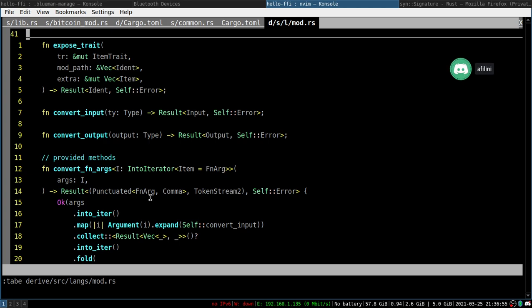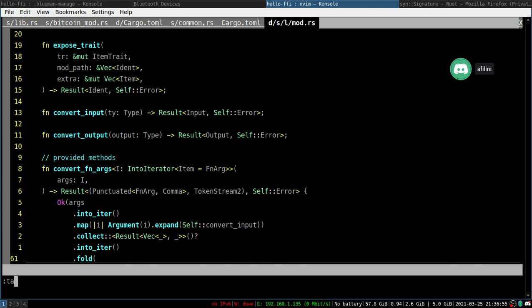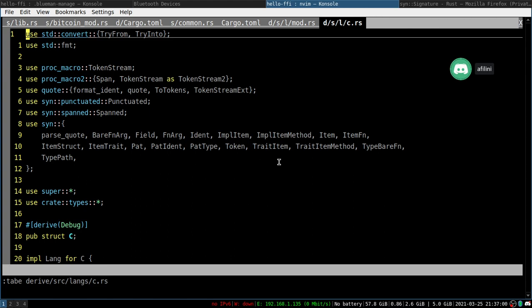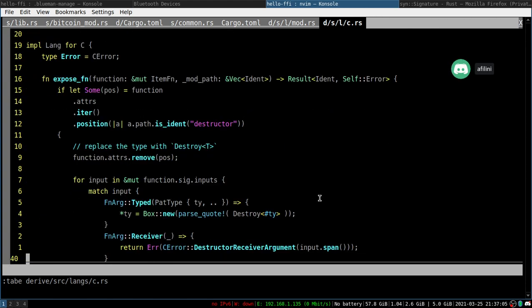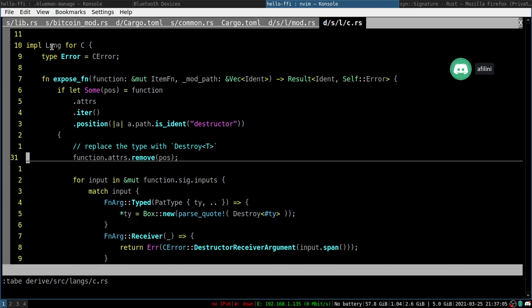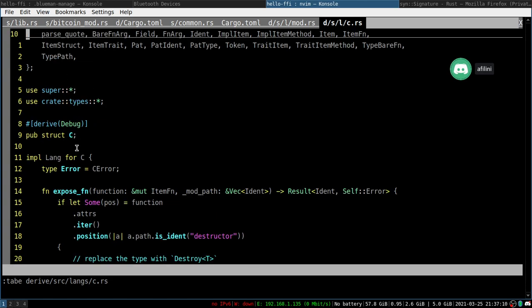Now, one example of an implementation of this is the C one. It derives the C lang. This is one language that we want to expose. What we do is we define a structure which is just an empty structure. It doesn't really matter. It's just something that we can implement the traits on.